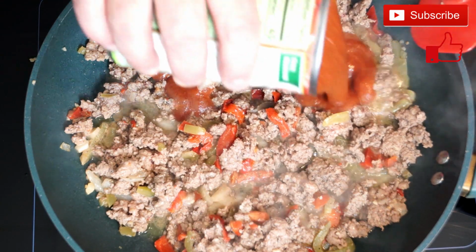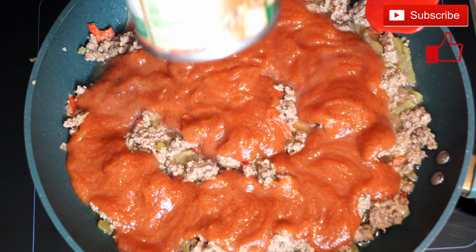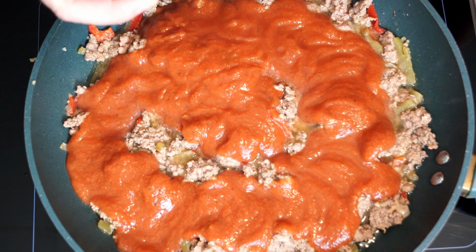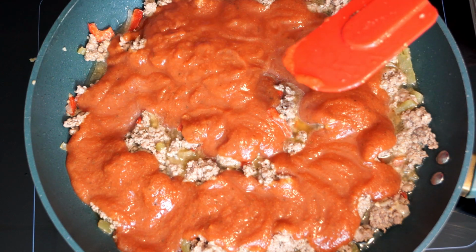So as you can see in my pan now, my ground beef is browned. I have removed a lot of the extra grease that was in the bottom, and I am ready to add tomato sauce. So what I'm adding is a 24-ounce can of traditional tomato sauce.